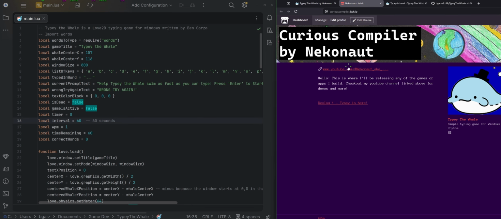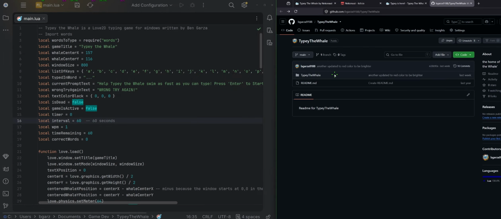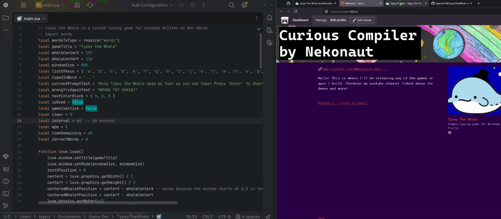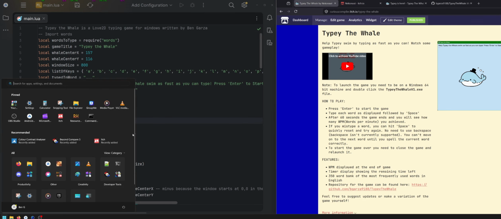And then on this page, I do have a link to a devlog that I wrote about this game. Again, a link to the demo here. It has full gameplay there. It's a short video. If you haven't seen that on my shorts, you can check that out. And then also there's a link to the GitHub for the code. So if you want to take a closer look at that on your own machine, you can literally just download this code yourself and run it yourself, if you don't want to download it from itch.